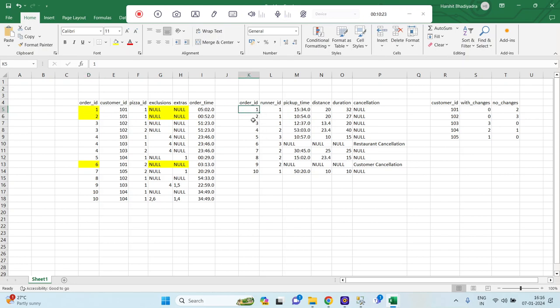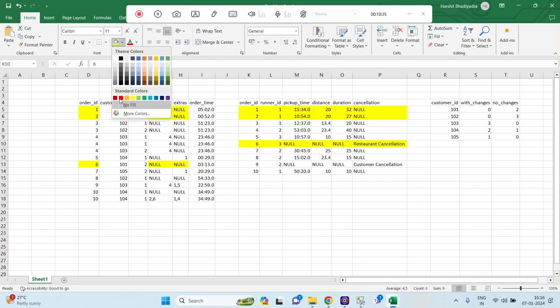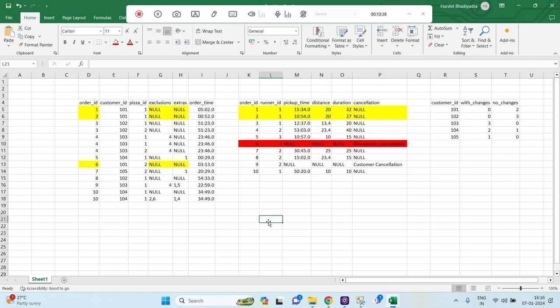So for 1 and 2, if you see over here, cancellation is null, right? But for 6, cancellation is there. So we need to eliminate this record, right? So whenever we are considering no changes, when exclusion has a null value as well as extras has also a null value, it means an AND condition between exclusion and extras.